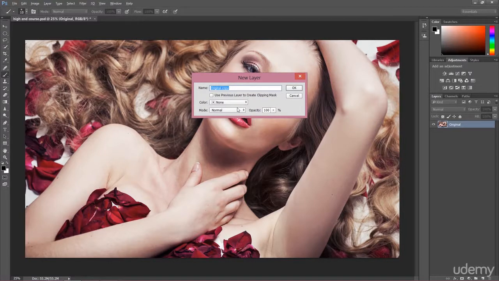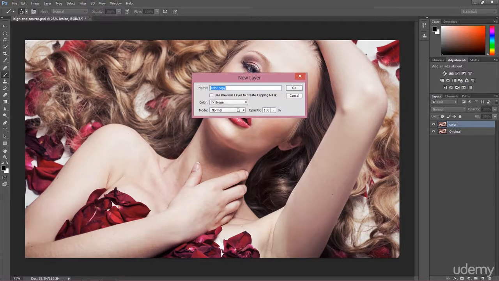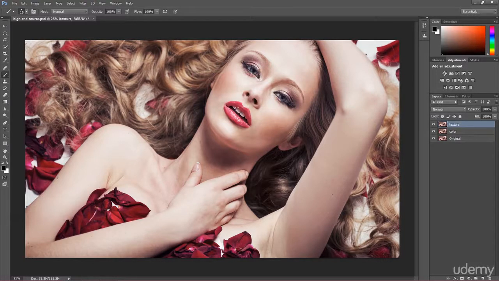One of these layers I'm going to call Color, and then once again, this one let's call Texture. So let's start with the color layer.